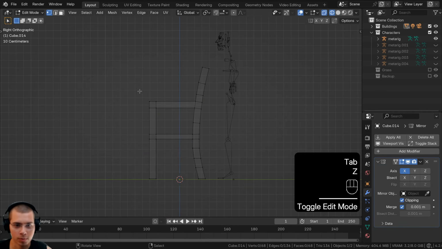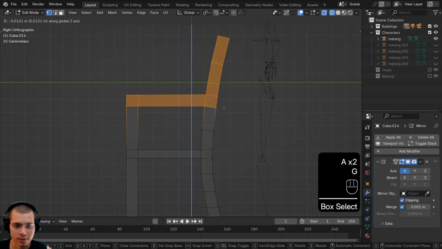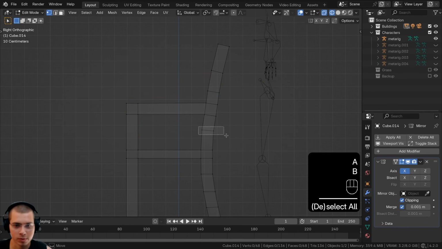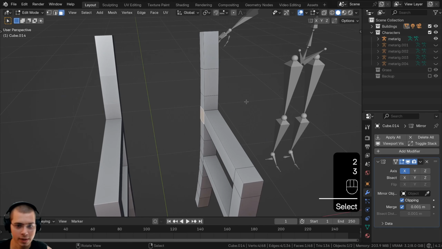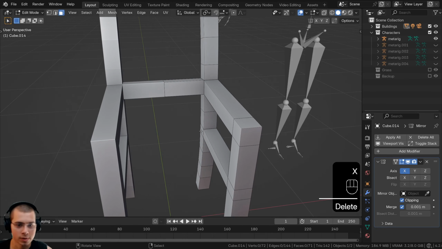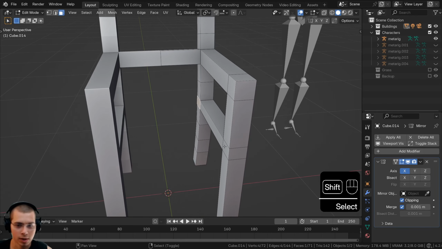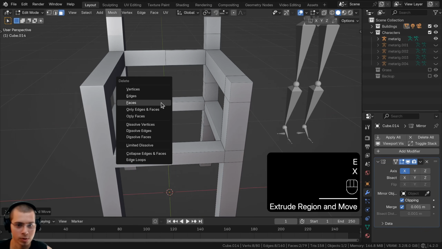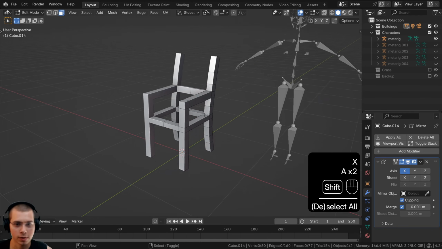And then if I go back into edit mode and go into wireframe, I need to box select the top part and kind of move it down because it's a little bit too high up. And now we are going to select this face here and we'll extrude this face out and merge it with the mirror. And then we just want to delete those faces. Let's also select this one here and this one here, and we'll extrude these out and merge them with the mirror, and then just delete the faces on the inside.